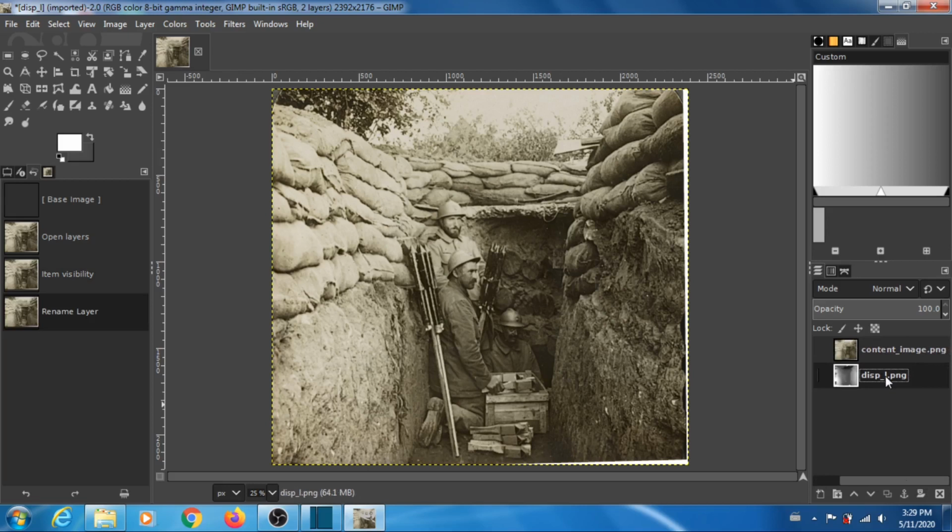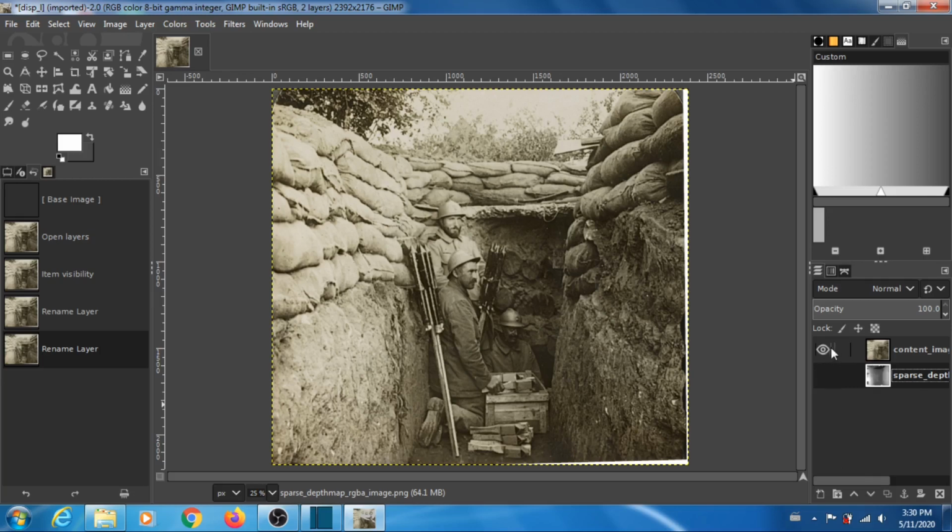And this one I'm going to rename sparse_depth_map_RGBA_image.png. I rename the layer so that it's easier when it's time to export each layer. I know the names they should have, and it's going to match whatever is in the input file for the 3DConverter2. So it's just for convenience that I do this.